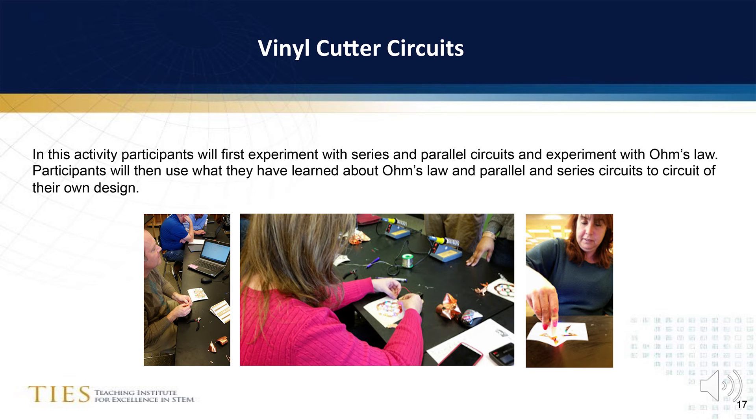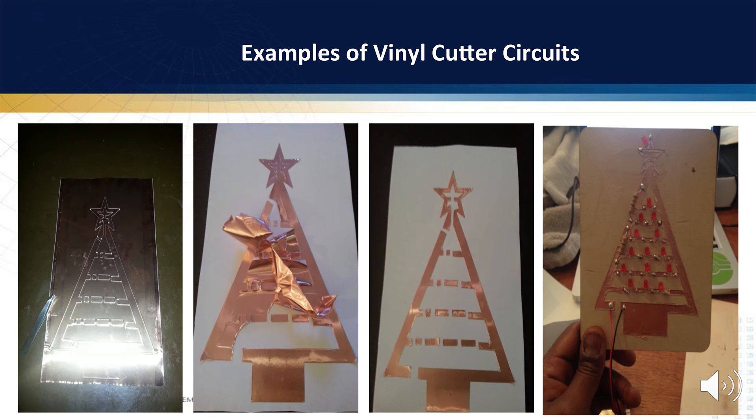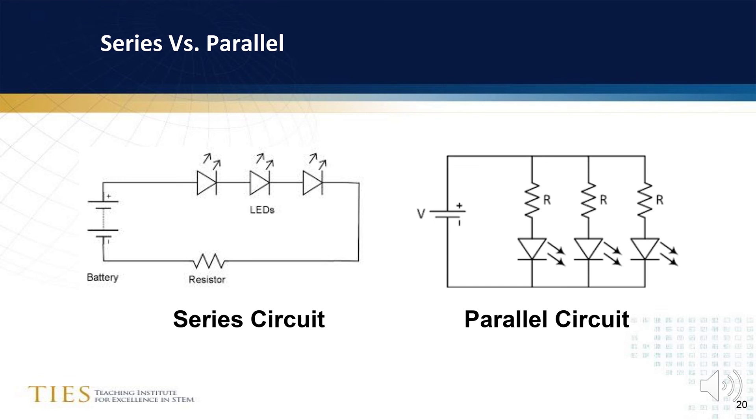The final project builds on students' understanding of electronic circuits. Students design and construct circuits using conductive copper tape cut on a vinyl cutter. A basic schematic is shown in this slide. In the first picture, you can see the laser cut lines outlining the tree. In the second picture, the excess copper tape is pulled away, leaving the conductive pathway shown in the third picture. When LED lights are added and the battery is introduced into the circuit, the electronic schematic is transformed into a lit circuit. Series and parallel circuits can also be made with copper conductive tape, as seen in the following pictures and associated Ohm's Law formulations.